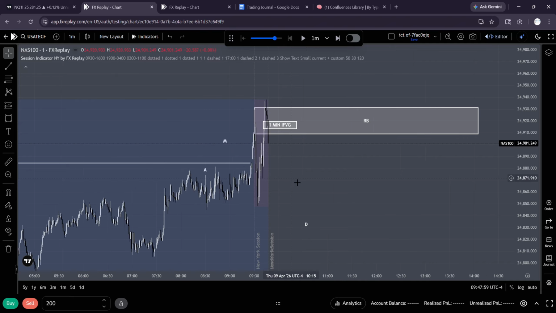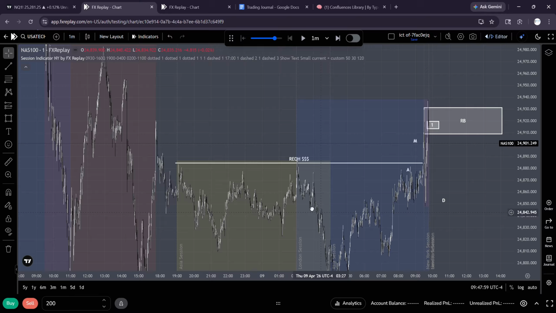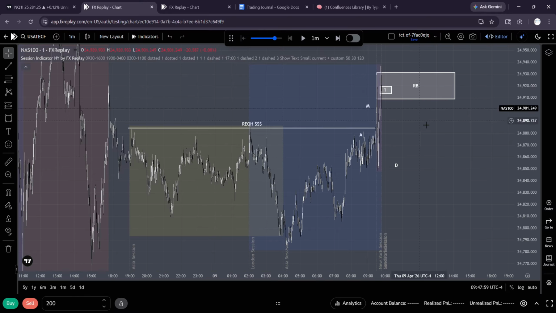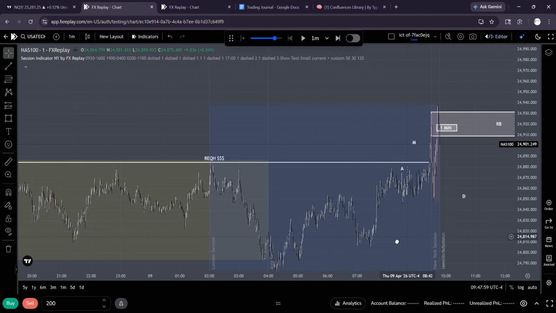now this is a really great trade because we have accumulation, manipulation, and now we're anticipating a distribution. We have a 5-minute rejection block off of New York open manipulation, and we also have a 5-minute rejection block as well. We also have a soup model after we swept this high that was in a 5-minute fair value gap. So everything kind of aligned with shorts.